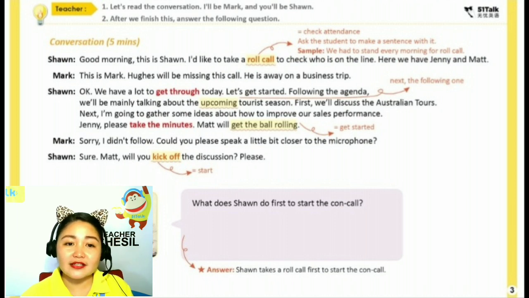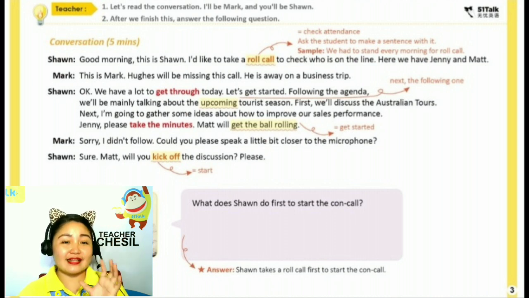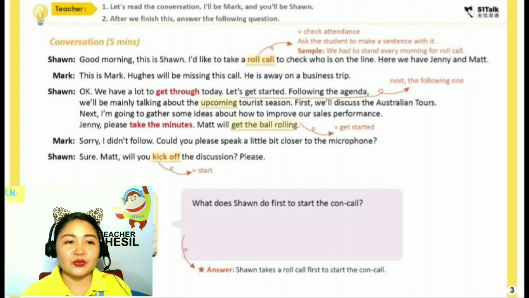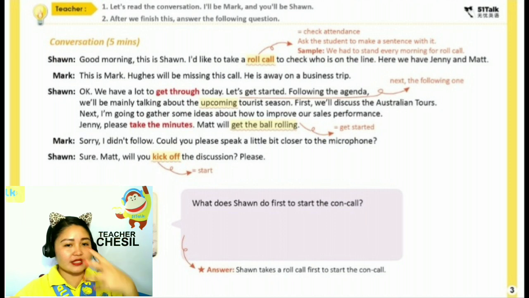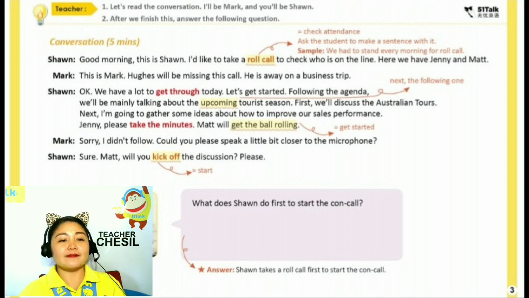And then there are some keywords here and phrases. Pwede mo siyang tanungin after that, because as what I have said, this is just a very short lesson. It only has 8 pages. So, kailangan mong sulitin yon. Huwag masyadong magmadali. So, after that, after you read the conversation, again, be mindful of the words, and then you switch.